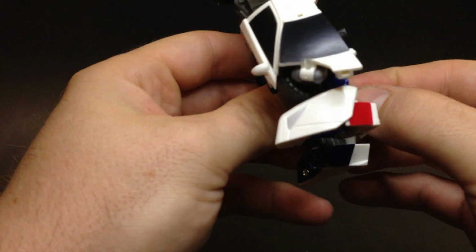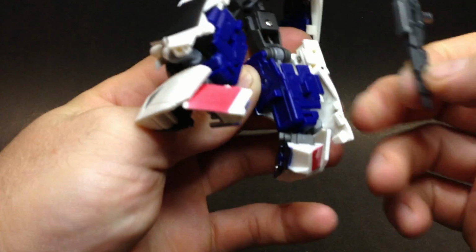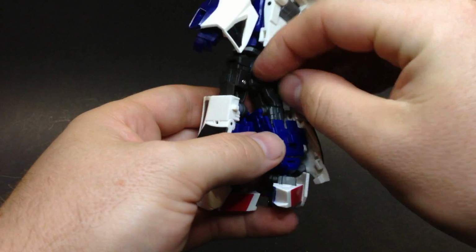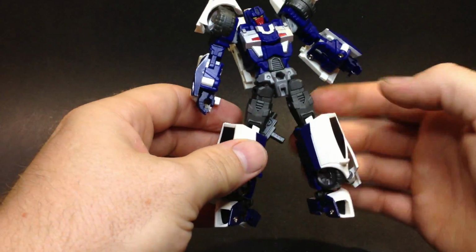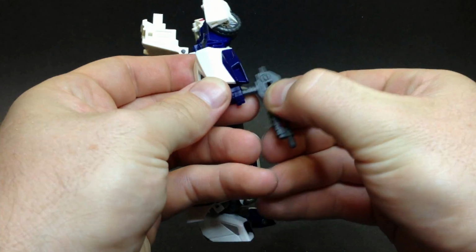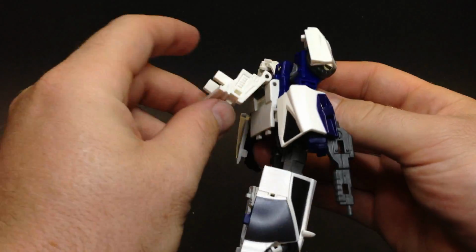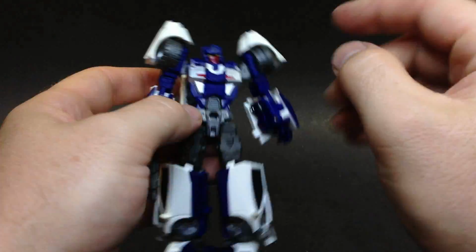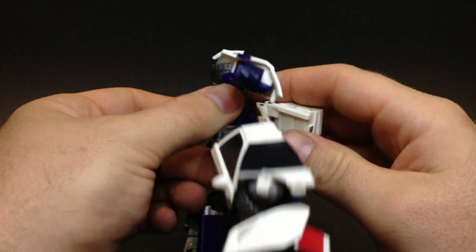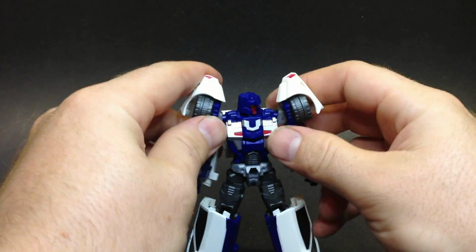You can maybe peg it onto here. Maybe. No, so there's not really anywhere to put it. This gun, you could stick it down the back of his leg if you wanted, I guess. But who cares, you just make him hold it. That's your gun. Again, I wish it kind of tabbed in, but it just sort of flops around there, so you kind of just got to put up with that, but there's nothing you can really do. So, that is Car Crash.